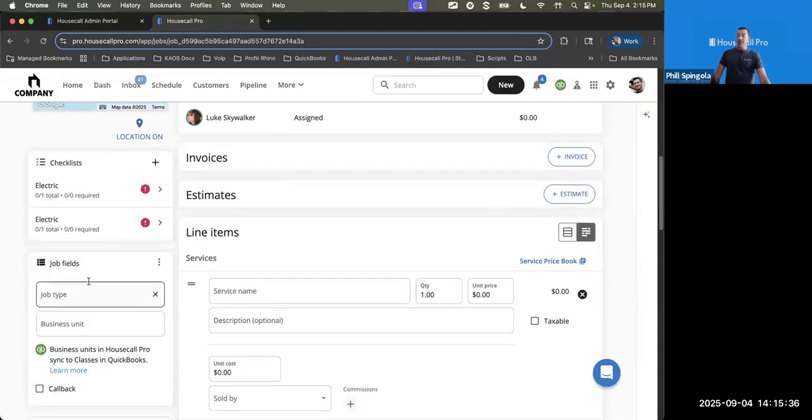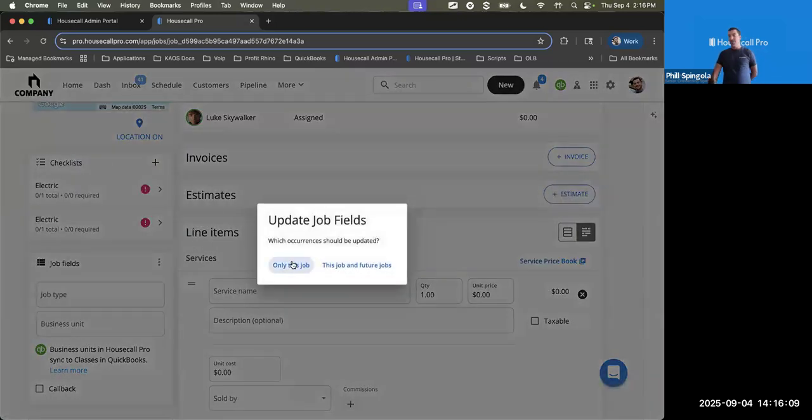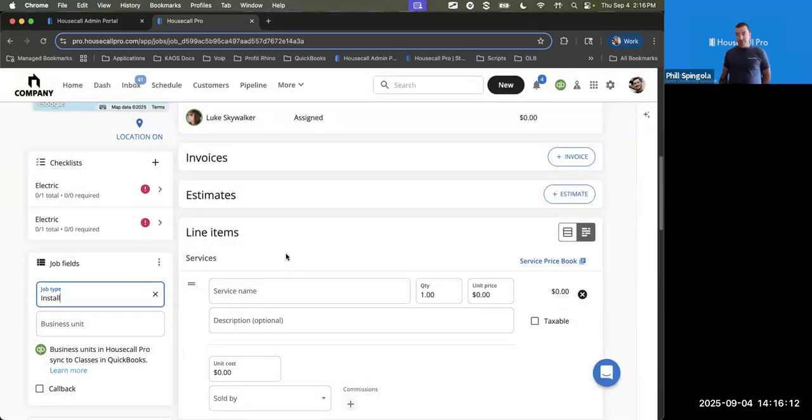So for our job fields right there, there's our job type and our business unit. As I clicked on that, these are some of the ones that I most commonly see, so I've included them. When I'm demoing for people just like you all, it makes a little sense here. With cleaning companies, there might be a deep clean, a regular clean job, or a diagnostic call, where we're just going out there and taking measurements or readings. Most common ones I see are installs versus repairs. So that's the particular job that we're doing. And as I mentioned, this is going to allow us to pull our reports on the back end based on these particular job types.